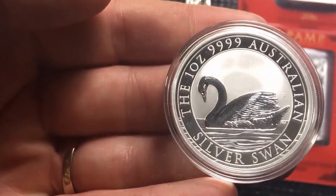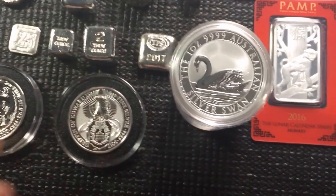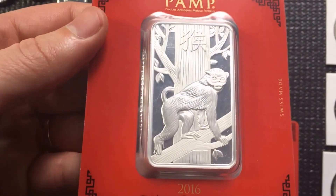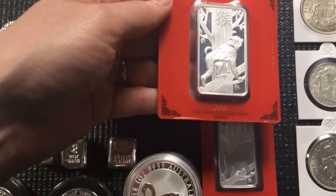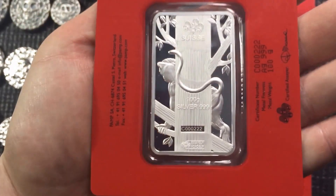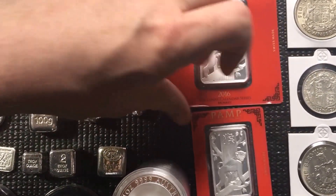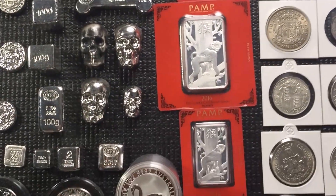I didn't make a video on these either — this is kind of my expensive premium pickup. I do enjoy the PAMP lunar series; I get all three sizes and I was just trying to catch up on this one. When I get the roosters I'll probably pull them all out and share them with you guys. Right now I'm just waiting for a good price on the roosters — they want a ridiculous amount for them. I know they're already high on premium, but I'll wait for a couple more places other than APMEX to get them so the prices come down some.